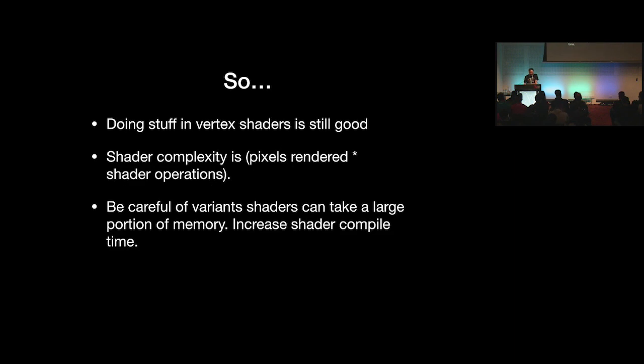So doing stuff in vertex shaders is still good. But remember shader complexity: don't just look at the code. Always consider how much of the screen it's actually taking up. So think of it as pixels rendered times shader operations. You can have something that only renders 1 or 2 pixels, and it could be a super complex shader, but it won't really affect your frame rate. So just really take that into mind.